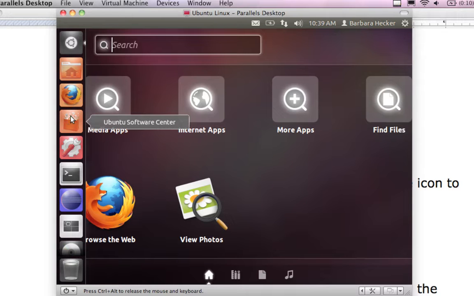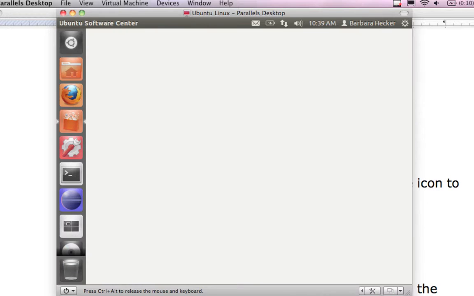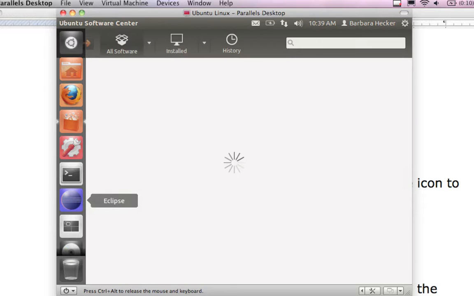If I go into my fancy little desktop here, and I click on this guy here, what I'm going to see now is Ubuntu Software Center. And this is kind of like Snap It, if you're familiar with that. It's Ubuntu's new interface to show you what's installed and have you install software automatically from the Ubuntu repositories. And Eclipse is there. And actually, as you can see right here, I've got it installed already. The icon is not going to appear on the desktop automatically, and I'll show you how to get it there.